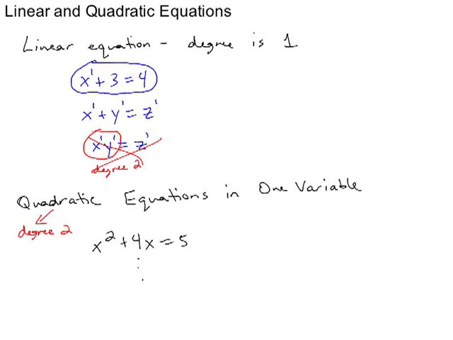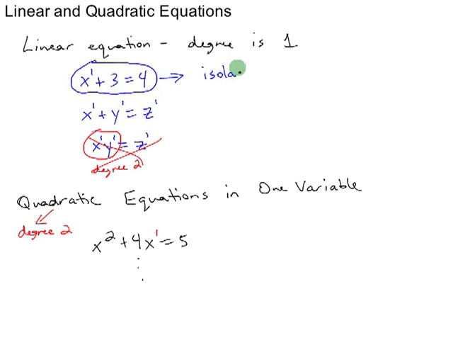This is degree 2, by the way, because this x is squared, this x is to the first. They're separate terms, so we look at their degrees separately. So this has degree 2, x squared. 4x to the first is another term that has degree 1. And 5 is degree 0. There is no x, so the highest of 0, 1, and 2 is 2, so the degree is 2, thus quadratic.